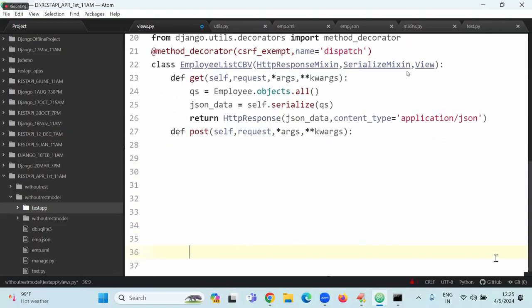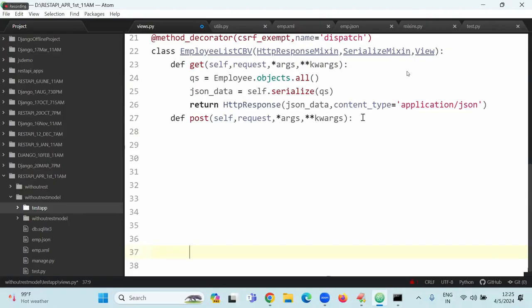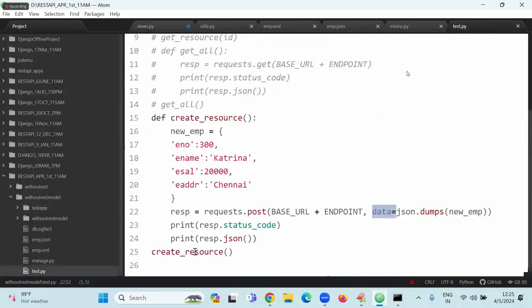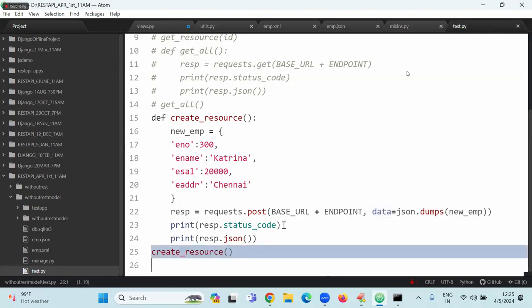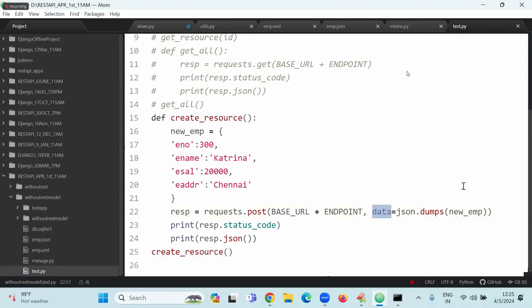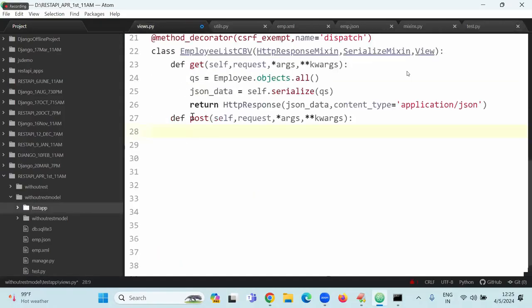Now I have to implement my post method. Observe carefully here in this post method. Sir, how to receive this data that the partner application is sending? Whenever test.py runs, this variable goes to your Django application. How to read the partner application data? request dot body.